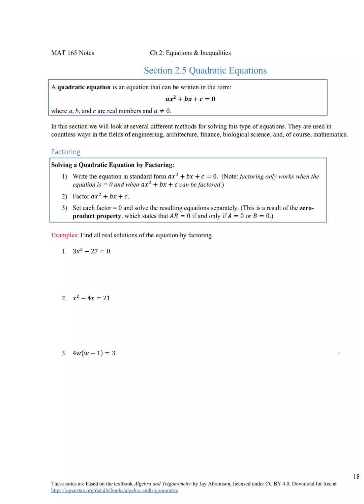Welcome to the first video of section 2.5, Solving Quadratic Equations. In this section, we are going to learn we have many different ways to solve quadratic equations, which is written in standard form up here. And in this section, we'll be focusing on how to solve quadratic equations by factoring.